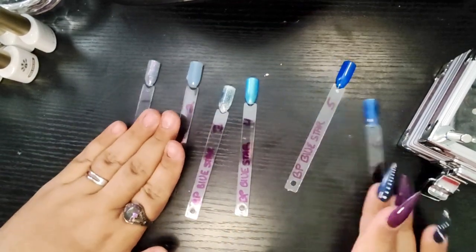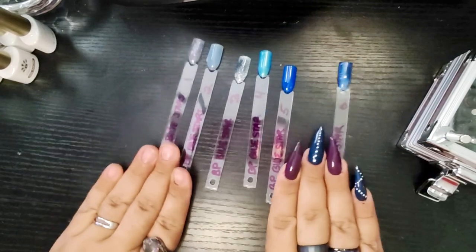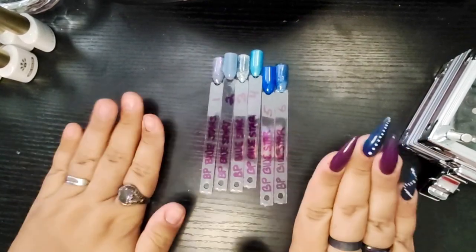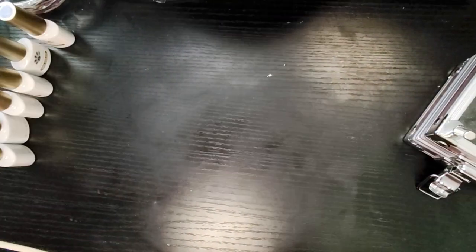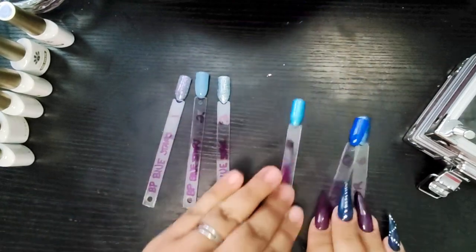Very nice. Alright, so what I'm going to do is apply a second coat, show you guys what that looks like, and then I'm going to do 3 coats, show you what that looks like, and then I'm going to do a different little experiment with those cat eyes. So be right back. Alright, second coat is done. Let's see what we're working with here.